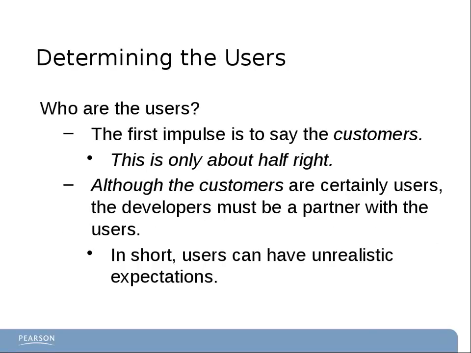All right, determining the users. Who are the users? Your impulse is to say it's customers. That's only half right, because your developers are also the users. What's key to realize when doing OOP is other programmers are using your code, so they are also the users, not just the customer, aka the end person who has no idea what coding is. So keep that in mind. You're trying to help other programmers use your code easily while you're still hiding all the implementation in case you need to change that later.